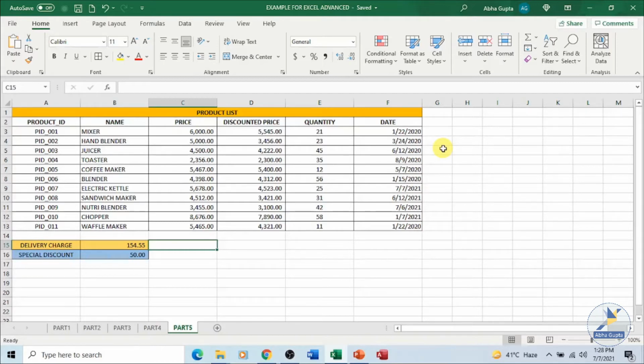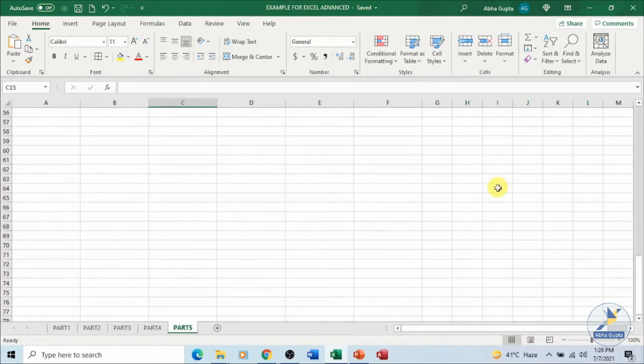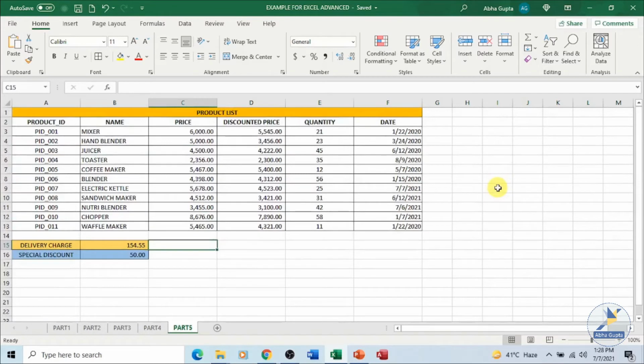Say we have a product list over here, and in this product list, if it is a very big list, I want to find out all those items whose quantity is less than 20. So one way is I can scroll down and look at all the data and find out the products whose quantity is less than 20, or a very simple way of finding that data is we use conditional formatting. So let's select this quantity column over here, or if you don't want to select it, then too you'll be given an option to specify the range where you are looking for the data.